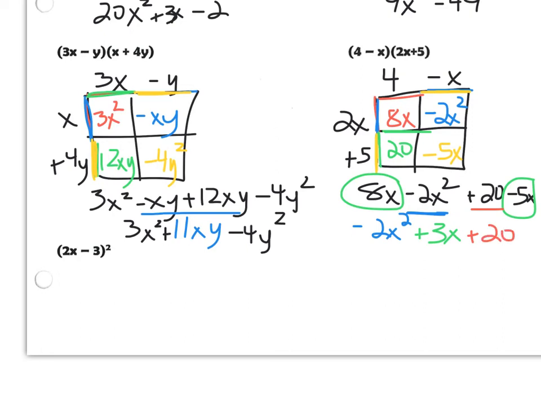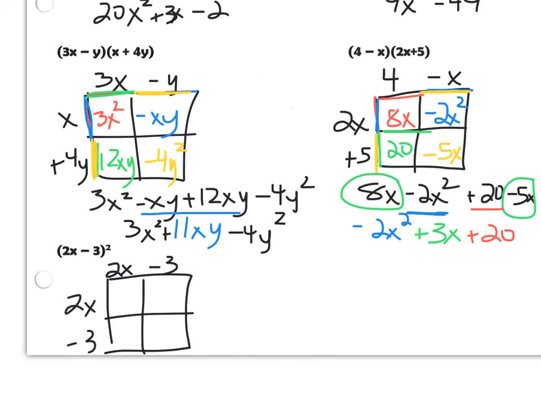And the last one that I have is 2x minus 3 quantity squared. So what you want to think of here is we have a square. What does it mean to have a square? It means that both sides, or all sides, are the same. So if I'm trying to find area, I need to multiply those two sides, the length and width, together. So when I see something squared, that means I draw a square and I write that same length on both sides. So 2x times 2x is 4x squared.